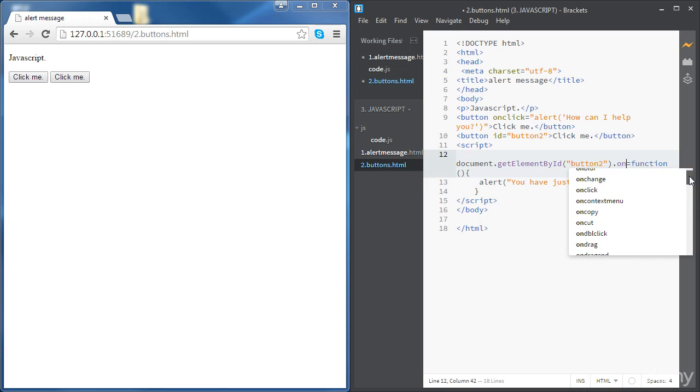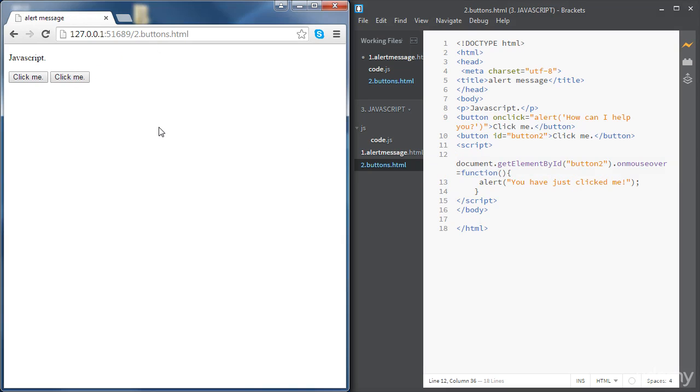One of them is onclick. You can use ondblclick, onmouseout, onmouseover. If we use onmouseover, for instance, that means when we hover on the element, the message will appear. So we need to refresh the page again. Now if you hover on the button without clicking on it, you can see the alert message showing up.